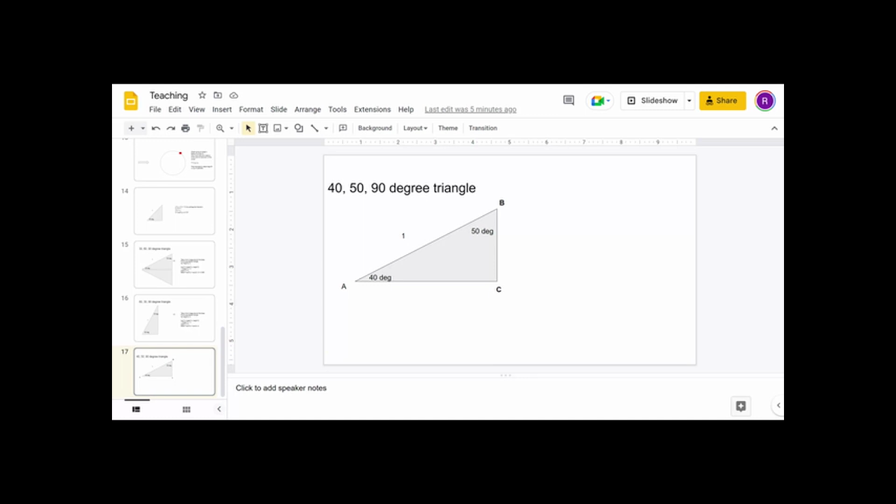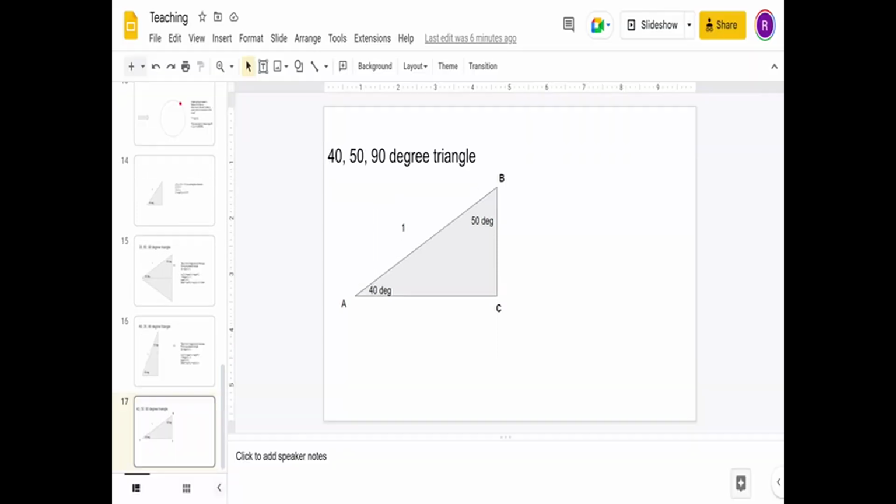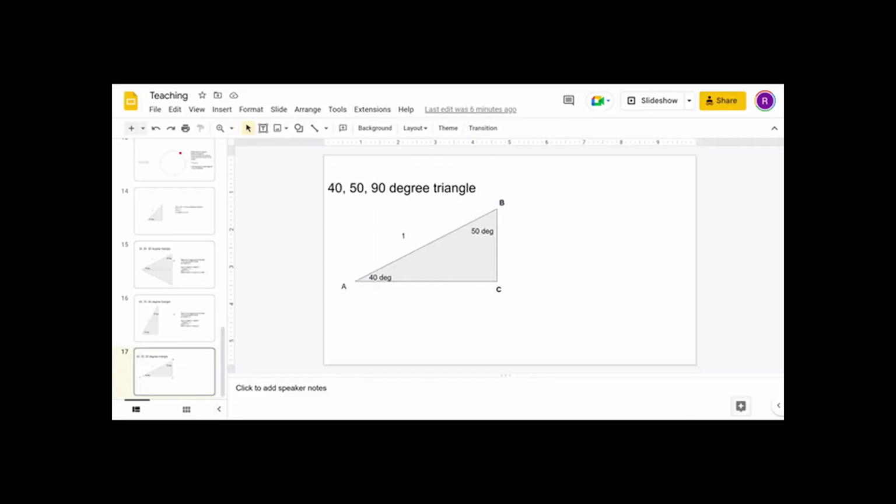Sanjana? Yes, sir. Why will it be fixed? You chose fixed, right? Can you give a simple reason or proof? Because they have given the height of hypotenuse, sir. Is only the hypotenuse given, then it is enough, or do you need the angles also to be given? Both angles and the hypotenuse to be given. You need both, Sanjana, both hypotenuse and the angles. No, angles also needed, sir.